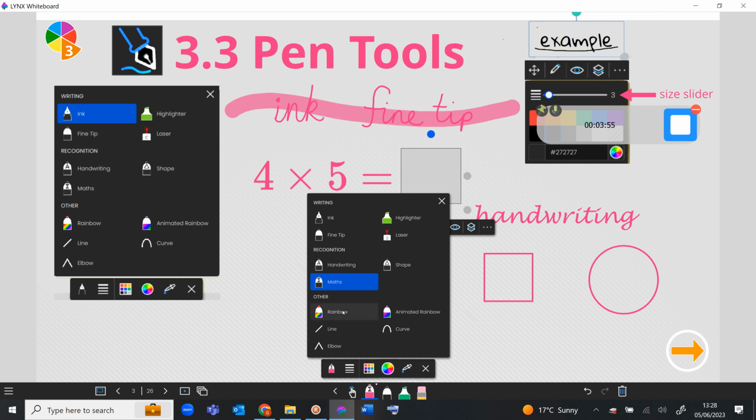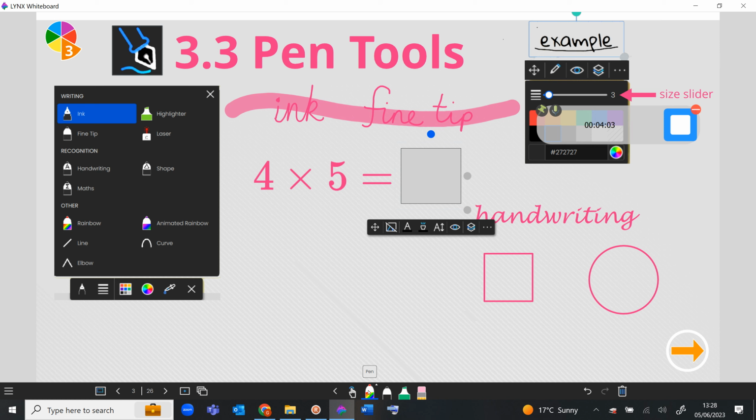At the bottom we have the rainbow and animated rainbow pens. These are great if you're going to use Lynx on a touchpad device. Imagine getting children to practice their handwriting with the rainbow pen.